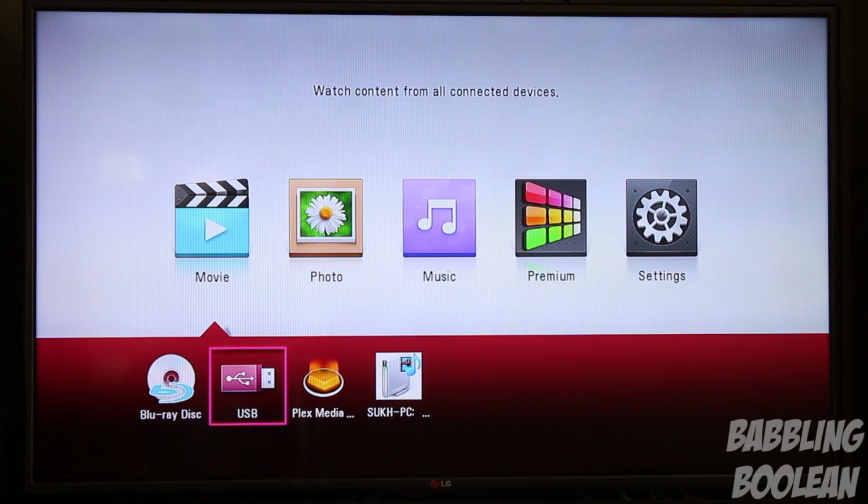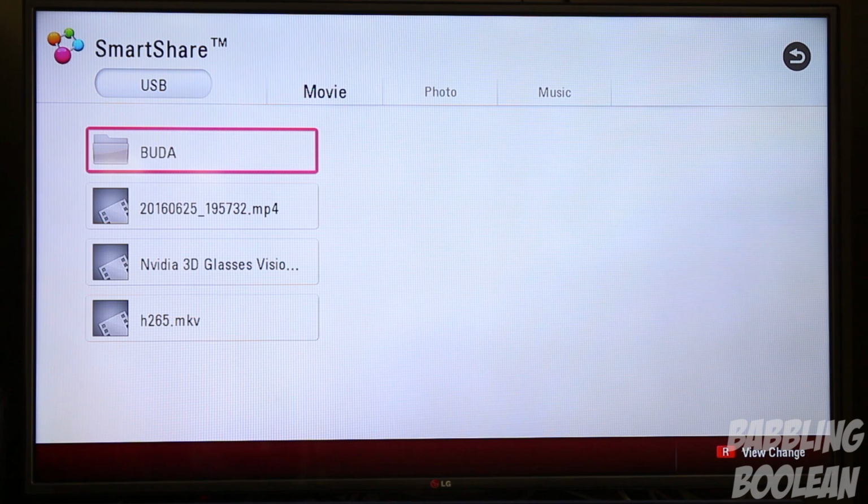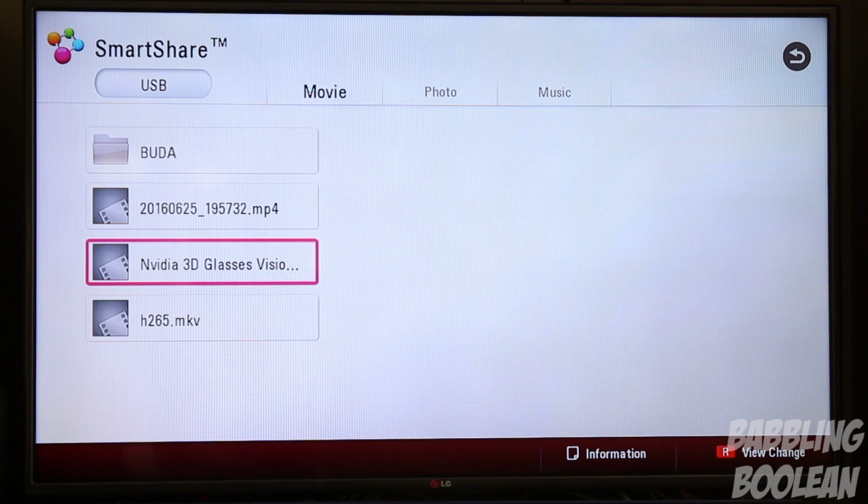So if I were to plug in a USB stick at the front of the Blu-ray media player, go through here. While in USB, there's one thing I must mention. Every time you plug in a USB for the first time, it'll create this Buddha folder. I'm not sure why. I think it's just creating cached data, which is not a big deal, so I just kind of tend to ignore it. So this thing plays AVI with DivX compression. It plays MP4 and MKV file types, which are very popular for HD content. It does support H.264 compression, does not play 4K. This video here is 1080p, which is supported, and it's an H.264.